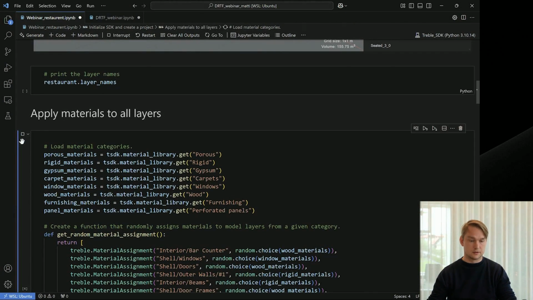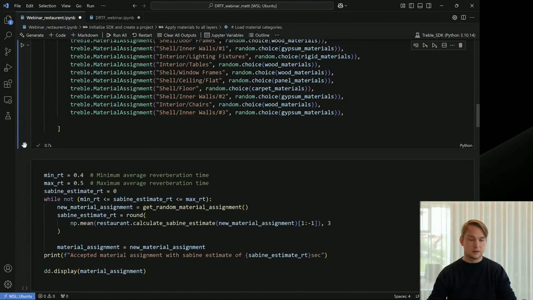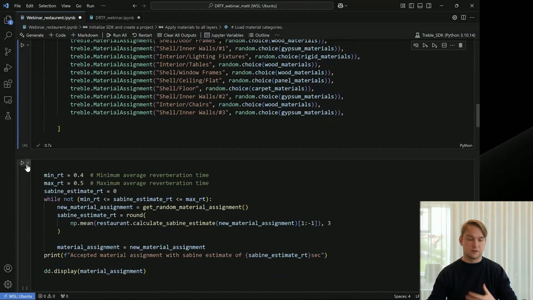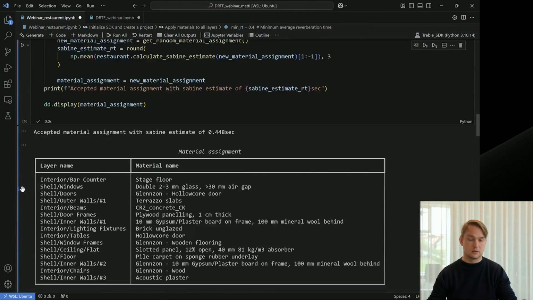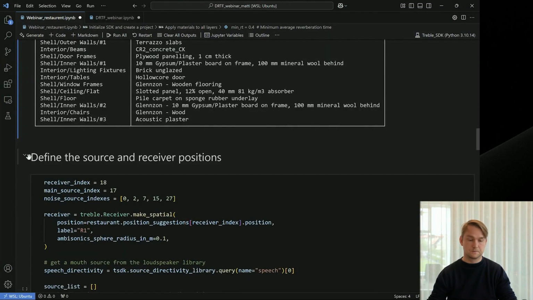So we'll just go ahead and apply the materials to the restaurant example here. We load in different material categories, and then we do a random material assignment, adhering to the fact that we want a reverb time between 0.4 and 0.5. Just gonna go ahead and run this code, and then it assigns some different materials to the different layers in the model.